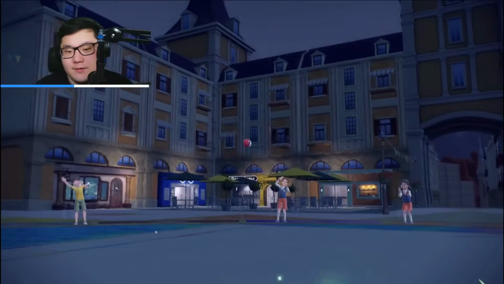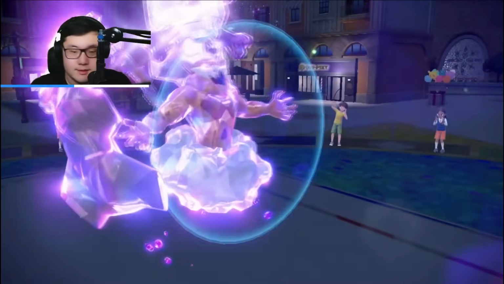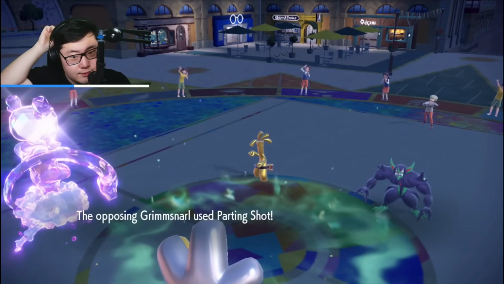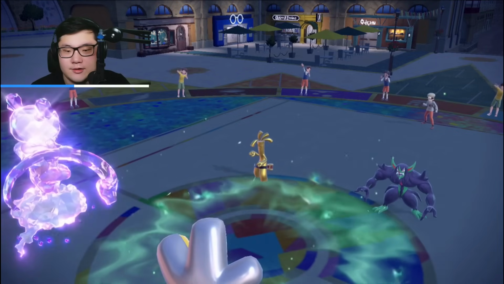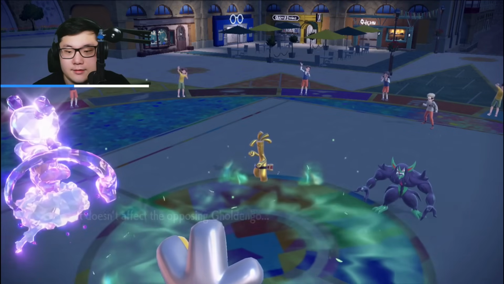Okay, so I do have Earth Power for the Gholdengo, and that's something I do want to apply pressure with, as I go for the Protect. They went for the Parting Shot. That makes sense, into the Landorus. I do need to make sure I always have pressure against Gholdengo, but I do have, I guess, a Dark Urshifu, huh? So it's not that bad.